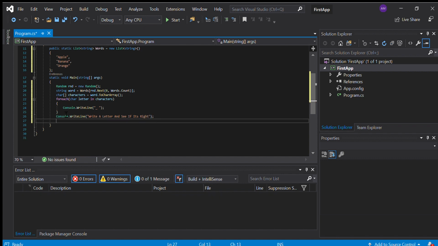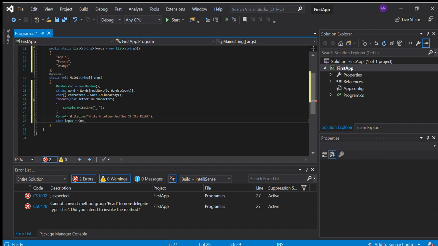Now let's do an input. So we'll do char, just call it input, and equal Console.Read. Oh yeah, we need to convert it.